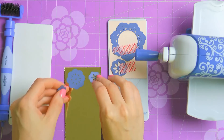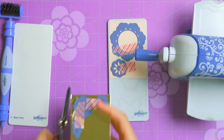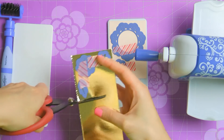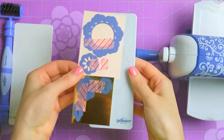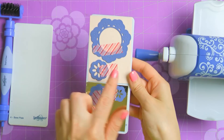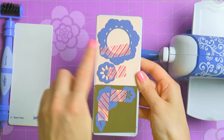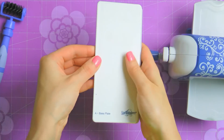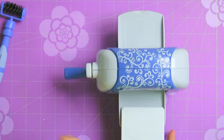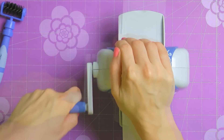After placing the second die there and placing this onto a grey C cutting plate, I still have some room there for more dies. I'm using gold cardstock this time and using the large open flower, a small flower and a small leaf. Now that I have my dies taped to the paper I'm going to build my cutting sandwich: the C gray cutting plate on the bottom, next my paper facing pretty side up, my dies facing cutting edge down, and finally the white A base plate.